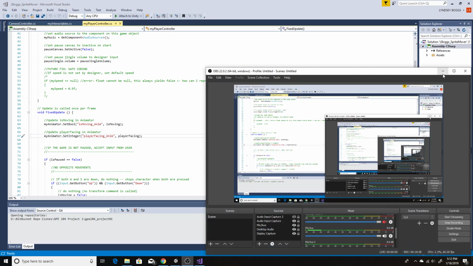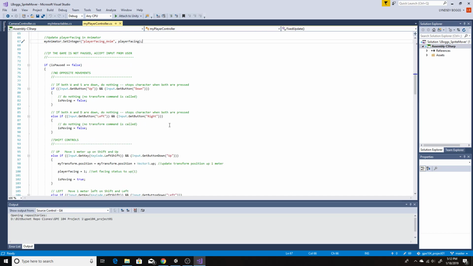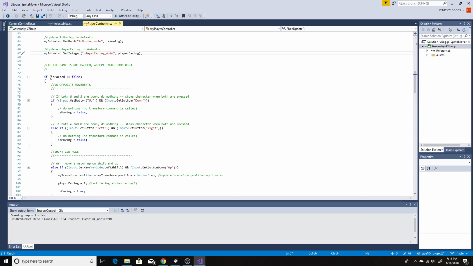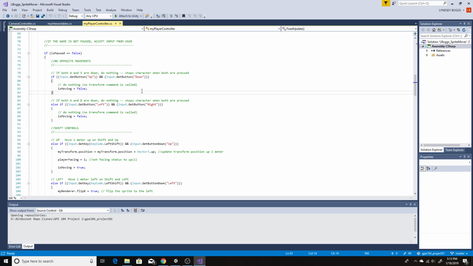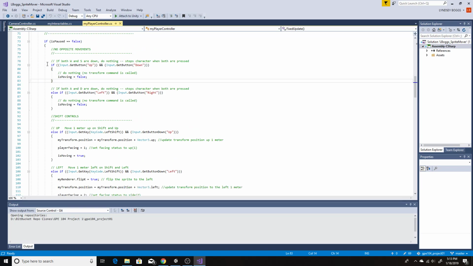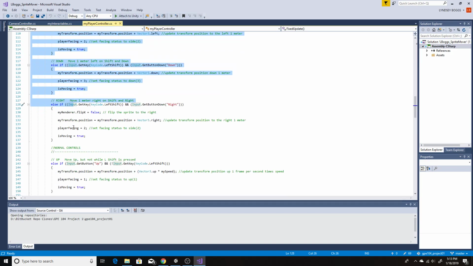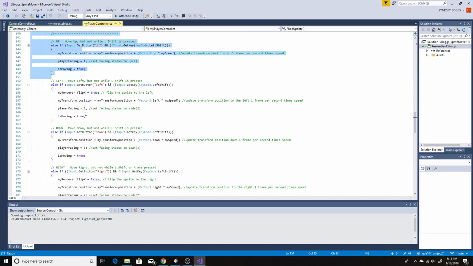Okay. Right then. So keeping those two things in mind, that we're setting the is moving and the player facing constantly, we enter this state of when the game is not paused. So if the game is not paused, or if is paused equals false, the first thing we're going to do is enter this if and else if block here, and that is going to cover all of our movement pieces. So the special controls, so that's the things that are held with shift, and then also just the normal controls.